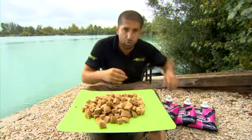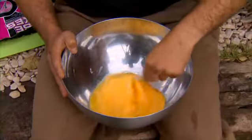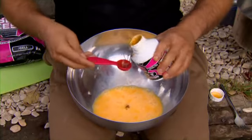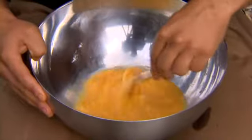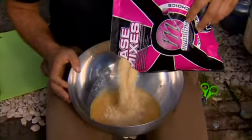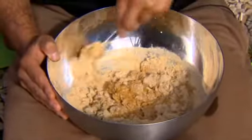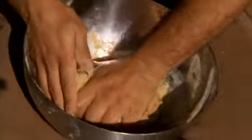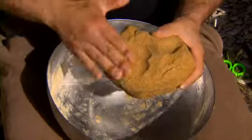Now onto the actual process of producing and making them. The first thing you do is crack eight eggs into a bowl and whisk them up. Next, add the Activator liquid - you want 15ml to each four eggs, so 30ml with your eight eggs. Whisk that up. That should make you about a kilo of bait. You need medium sized eggs as well - that's worth pointing out. Whisk them all together and then slowly start adding the Cell base mix. What you're trying to create is a nice firm paste, but still slightly sticky to the touch. You don't want it too hard - that'll start crumbling. You don't want it too soft and pasty. Once it's nice and firm, clean up any dust around the bowl and it should be a lovely paste.